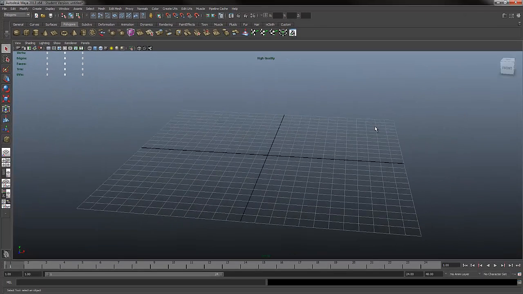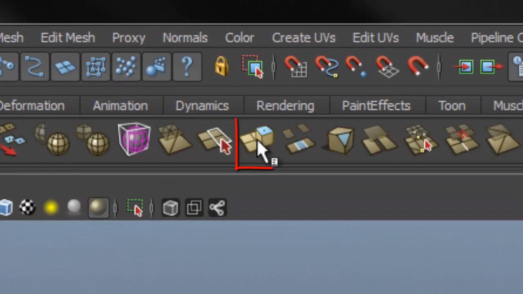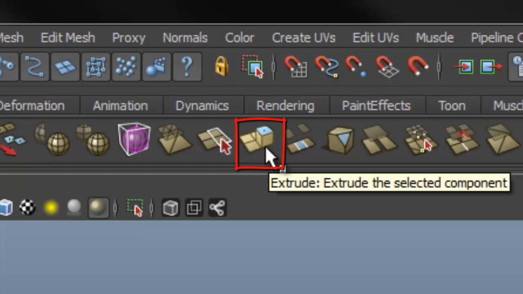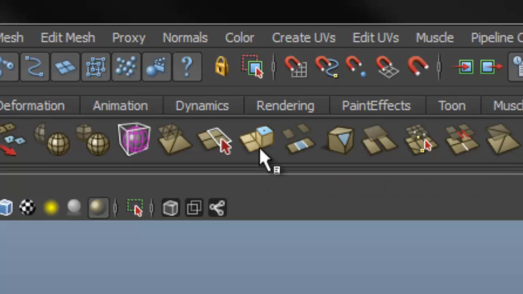Okay, so I'm now going to quickly talk over some of the tools we're going to be using. The most important tool we are going to be using to make this TV is the Extrude tool, which is this icon here. The Extrude tool helps you create new shapes onto faces on objects, and it can help you either shrink them down in size or move them around on the object. And if you extrude them again, you can also bring those faces outwards, or you can make them inwards too.